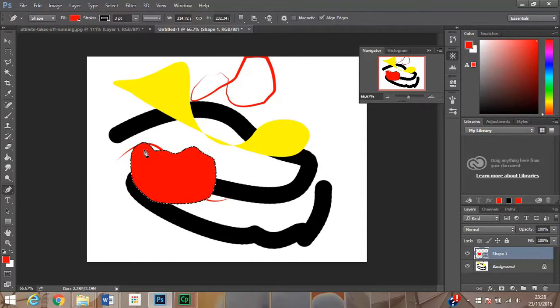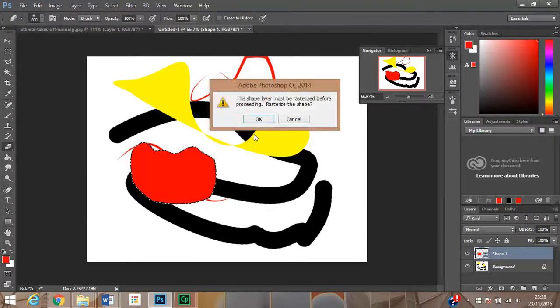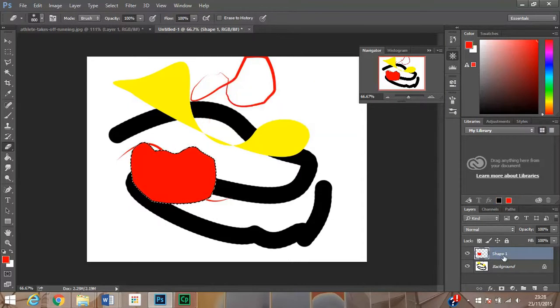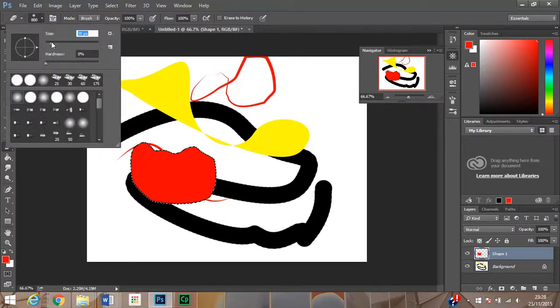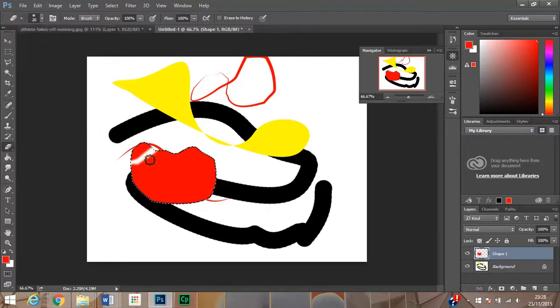So you can, if you wanted to, use that to get rid of parts. Now you'd need to rasterize your layer if you wanted to get rid of parts. Gosh, that's a massive rubber there that I'm using, but you can see you can work them within the selection like you did last week if you want to. So I'm just going to deselect that, Control and D, just so that we can go back to this here.